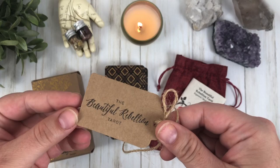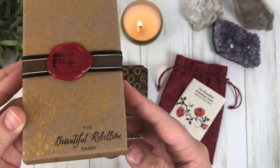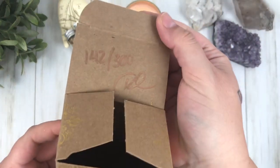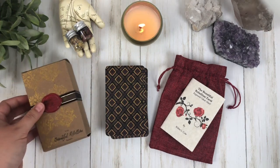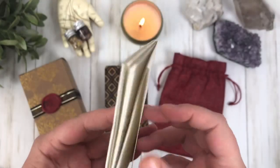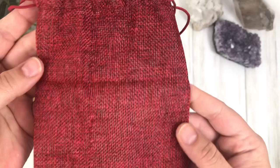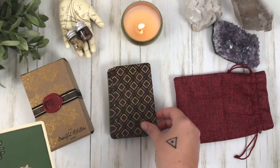Let's start off with giving Robin L. Cole some big props. The presentation of this deck is beautiful. You can see the tag — she also hand stamped all the boxes, put the ribbon, got the wax seal. Inside I have number 142 out of 300, which she signed. She also included a little cheat sheet, which is super convenient if you want to just get a quick idea. But she also included a full guidebook that you can pull up online, which I love. It also came with this nicely lined, pretty red bag. The presentation and opening it was amazing.